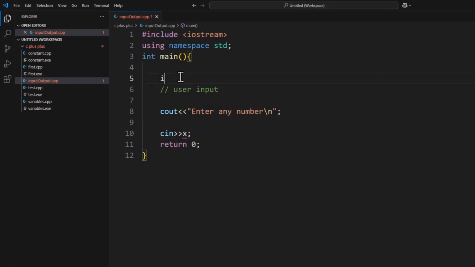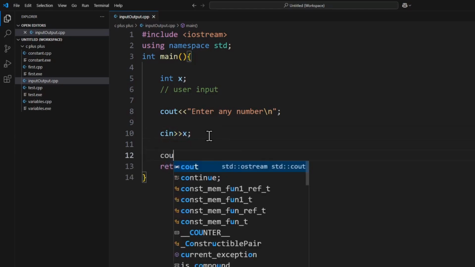So here, let's say I want to say int x. So we have to give here an integer value. Let's say someone gives us 10.2. Then it shouldn't actually show 10.2, right? So we can actually convert them. So we'll learn typecasting also, but not in this video. Here you can see we can actually get input, and we can actually now show output.